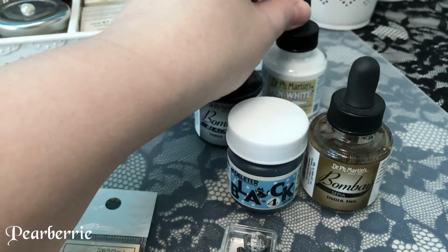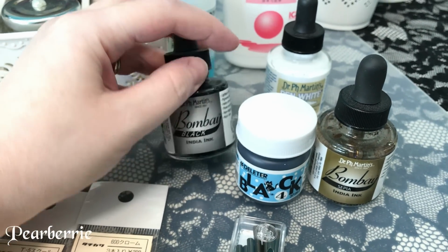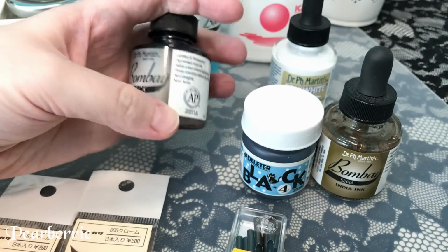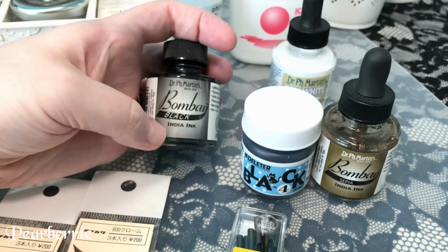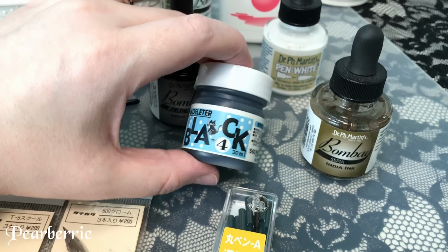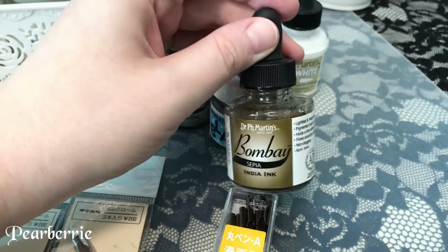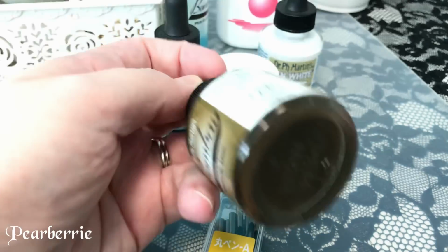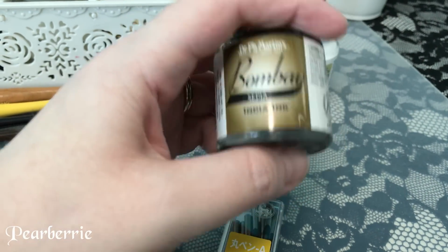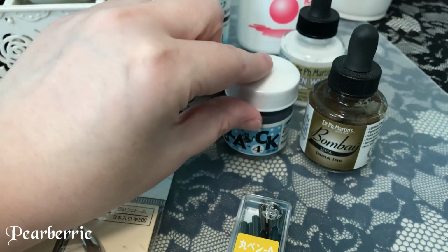I would probably suggest going for white gouache or a gel pen. It's easier. This is the Dr. Ph. Martin's. This one did not dry up on me, thankfully. So far I've had good luck with black inks. This one I also haven't used for about 2 years, but I noticed it's still good on the inside, so that's great. And this one also seems to be holding up too. It settles a bit at the bottom, but it seems like it's still liquidy. But I'm not a big fan of the brown ink. I prefer the blacks so far.